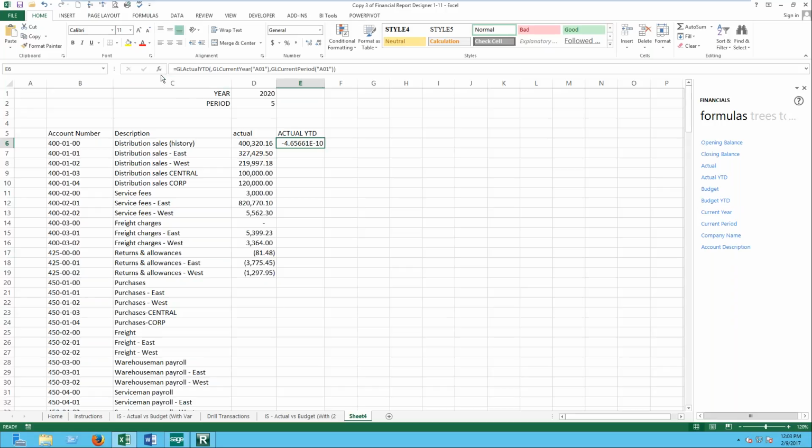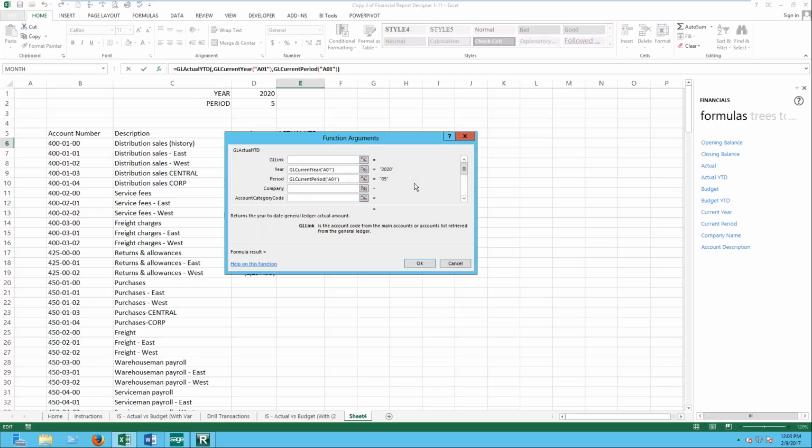Now what I can do, if I come into here, I'll tell it you're still going to use cell referencing for the GL link. But for the year, I'm going to have you use my cell where I keep the information. So we're going to anchor that with a dollar sign. That's absolute cell referencing. Most of you probably know that.